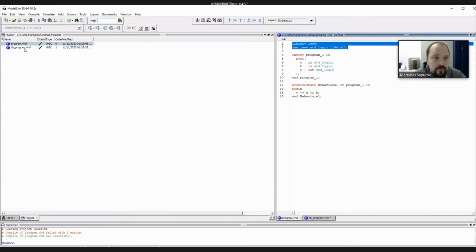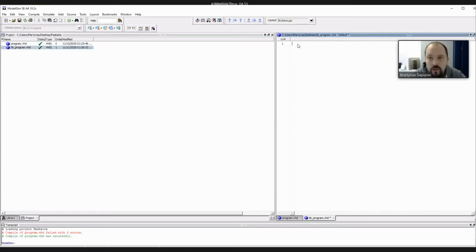Okay. So in the test bench, we're going to use the same library. Now, if we're going to use a test bench for a program, we have to name it as always. So it also must have an entity, but we'll call it test bench of our program 1. And the test bench doesn't have physical inputs and outputs.